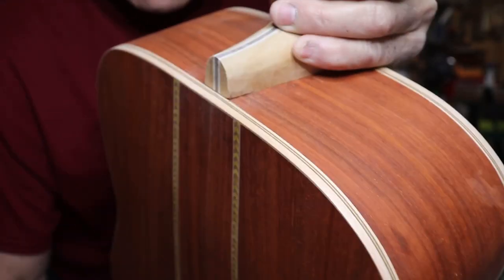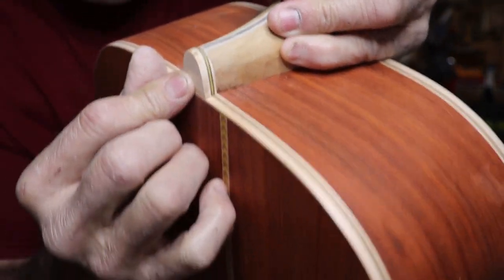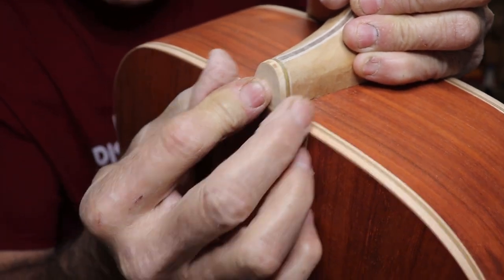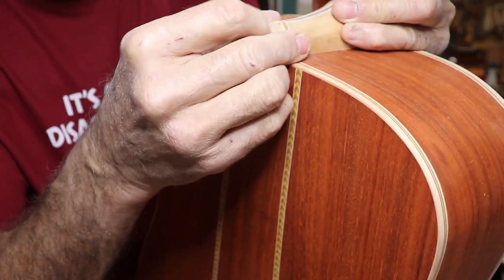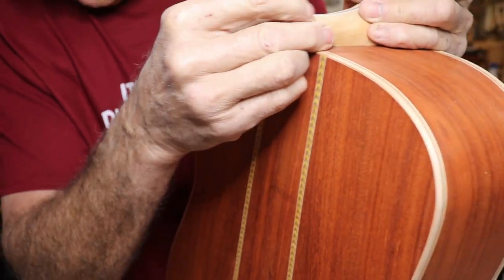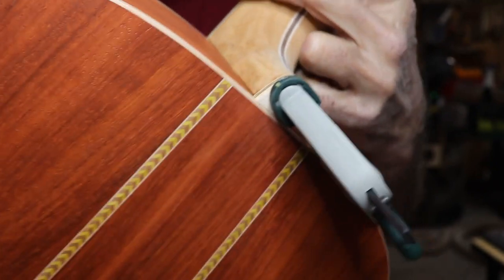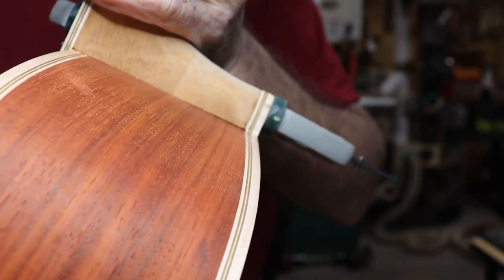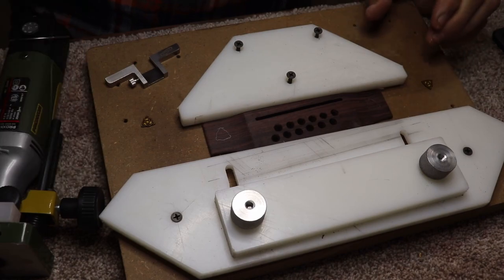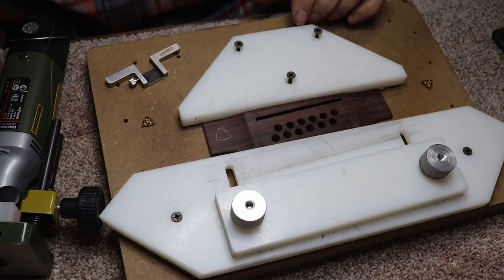The wood I glued together for the heel cap is turning out really nicely. It's a little bit big yet — still needs to be worked down just a tiny bit — but I'm going to glue it on and work out the detail in place. It kind of looks like the binding continues all the way around, which I think looks pretty cool. I'm getting ready to route some design into the ends of the bridge — it's the same design inlaid in the neck, so it'll match.